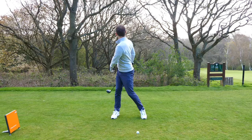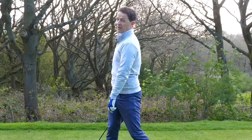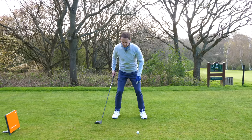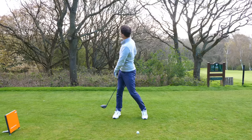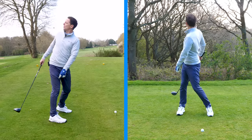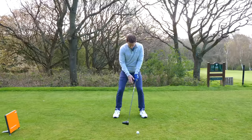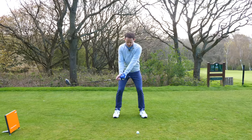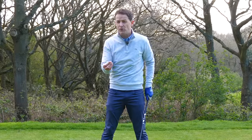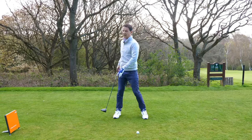Now look even further behind. What have your ankles done, your hips, your knees, your shoulders? Your heel has actually started to come off the ground. So I want you to do this exercise of literally looking as far behind as you can based on your own level of flexibility, and notice what your feet, knees, and hips are having to do. Most golfers have basically trained themselves to stay so fixed that you have no mobility in your hips and shoulders, so it becomes a very handsy and armsy swing. You think it's because you're getting stiff and older — but most of the time, I promise you, it really isn't the case. You've just got used to that feeling, when actually you have more mobility than you realize.